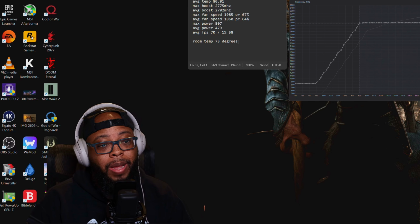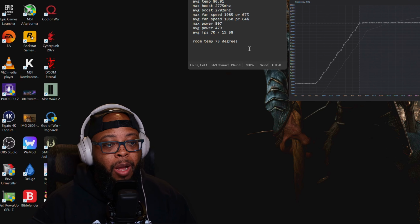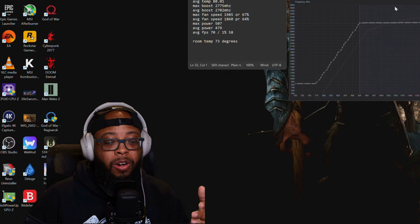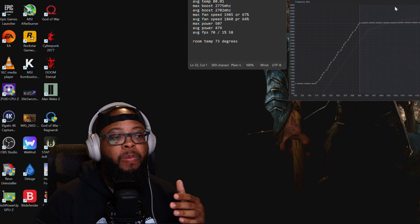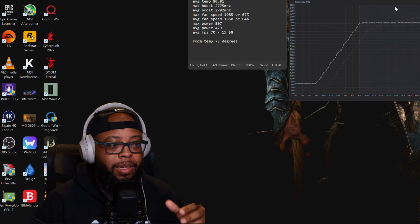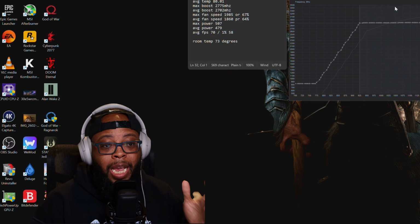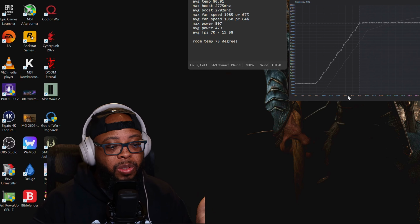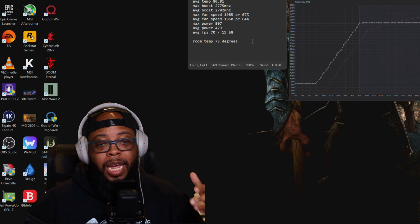Now imagine if I had a better case with better airflow, the temps would be even lower. And you can actually play around with this and tune it to do an overclock and an undervolt at the same time. My goal was to keep the same performance or better, but have less temps, less wattage, less fan speed, which equals noise, right? And so I achieved exactly what I was looking for. So definitely you could test this out. Once you do this, you've got to find your sweet spot to see what your card is capable of doing. But my whole goal was just to get this back to where it needed to be.